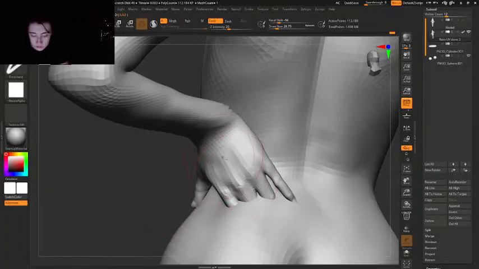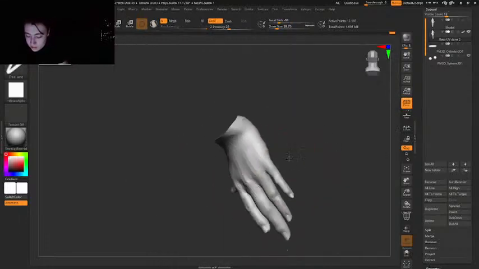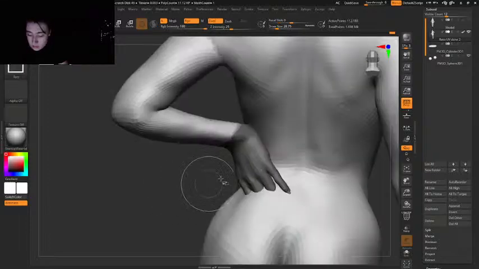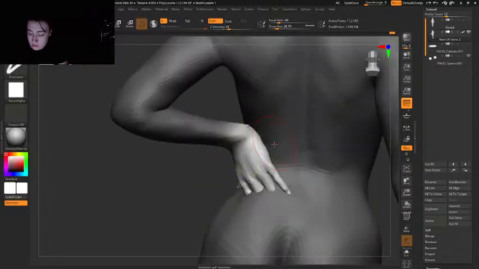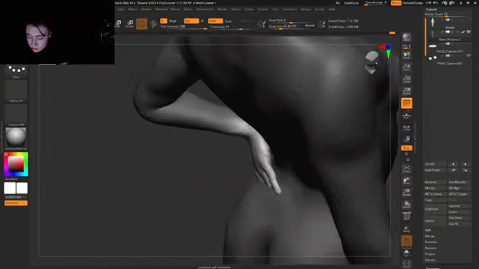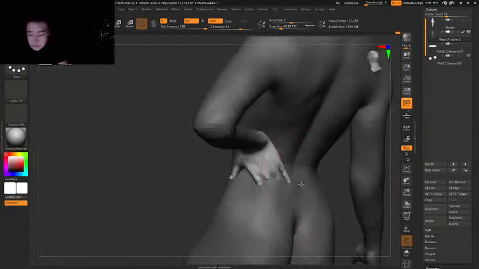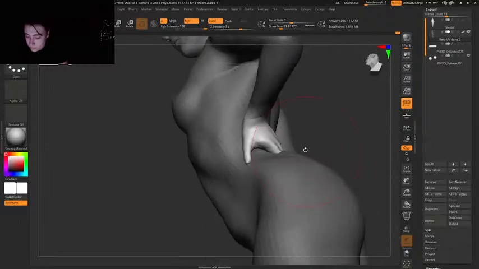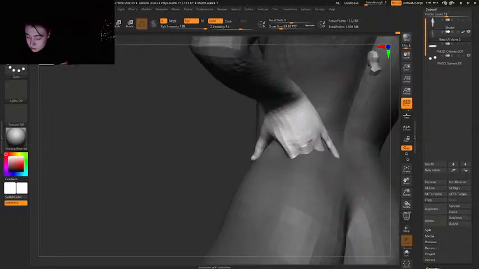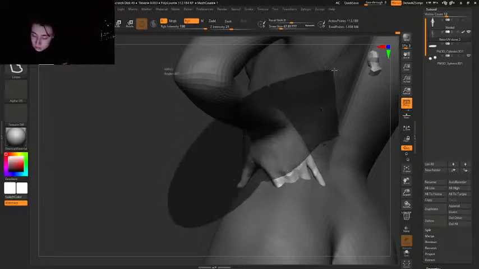Okay, I'm just gonna try to concentrate so I can get this hand in the right direction. Something like this. And now we're just gonna move the hand like this. And let's take the overall finger shapes.